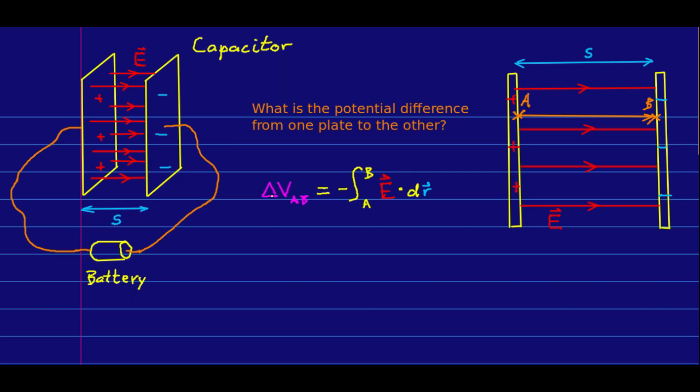Let's use this relationship between potential difference and E field to find the potential difference between one plate and the other of a capacitor. So, here is a capacitor. It's been hooked up to a battery, which caused it to become charged. And we now know that there's a uniform E field inside it, and that's going to make it very easy to find the potential difference between the plates. So, the plates have some separation S. And the first thing I need to do is define a path, which I've done here from A to B. A on the positive plate, B on the negative plate, and I've made sure I've picked an easy path. In particular, it's parallel to the field.